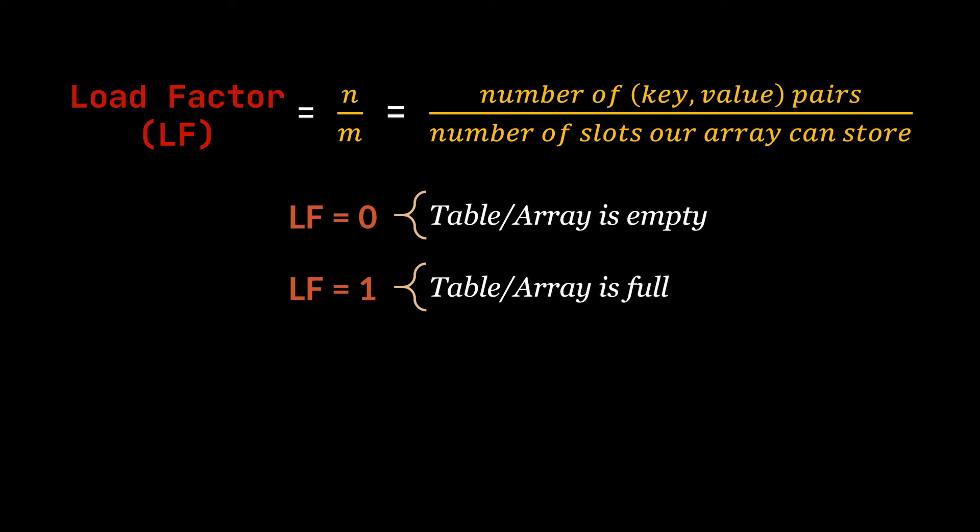When this factor is equal to zero our table is empty, and when this factor is one the array is full. But why am I telling you about this factor? Well it is because of resizing. At the end all we have is an array and this array can become full at any time. This factor will help us determine whether we need to resize our array dynamically as we saw in previous videos or not. In Java, maps resizing is done at 0.75 or 75%, and in Python at two-thirds or 66%.